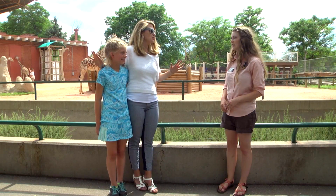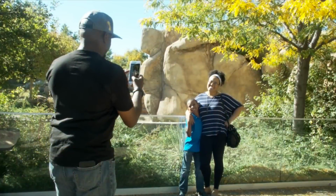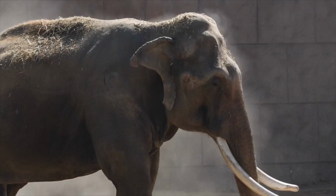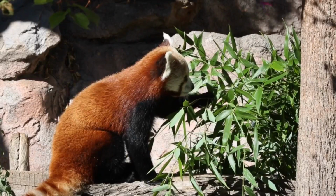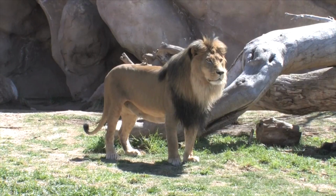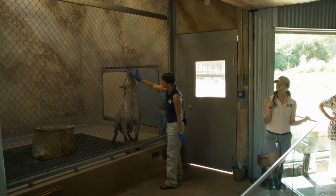There is a lot to see, but you guys make the layout so friendly for people. You'll always know where you're at. Yeah, so we have the zoo separated into a couple of different areas, and that's something we're always looking into as we're building new exhibits. But for example, if you go to Toyota Elephant Passage, that's focused mainly around Asian animals. So you'll see our Asian elephants there, you'll see tapirs there, you'll see animals that are specific to Asia. If you go to Predator Ridge, which is right in the front of the zoo, that one is focused around African predators. So we have African lions, we have wild dogs there, and we have hyenas. So you get to see a good mix of African species.